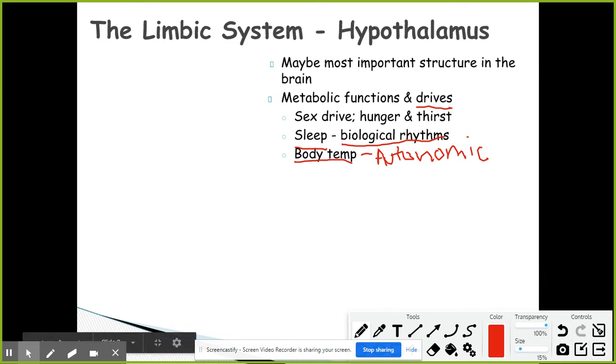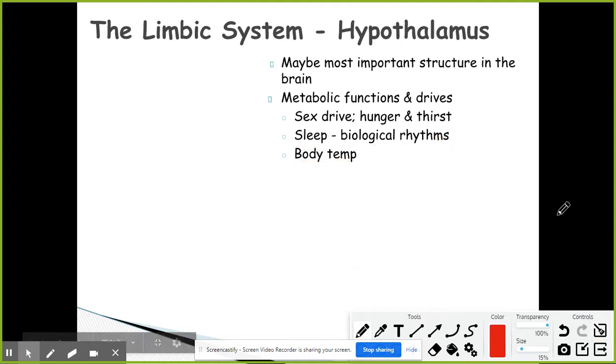And there are a couple of different disorders that are associated with the hypothalamus. One of them being a disorder called Prader-Willi syndrome. We have two areas of our hypothalamus that we'll learn about later that deal with hunger and feeling full. One of them sends hunger signals down to the stomach, the rest of the body. One of them sends signals down to the stomach and to the rest of the brain saying that it's full, called the lateral and the ventromedial hypothalamus.